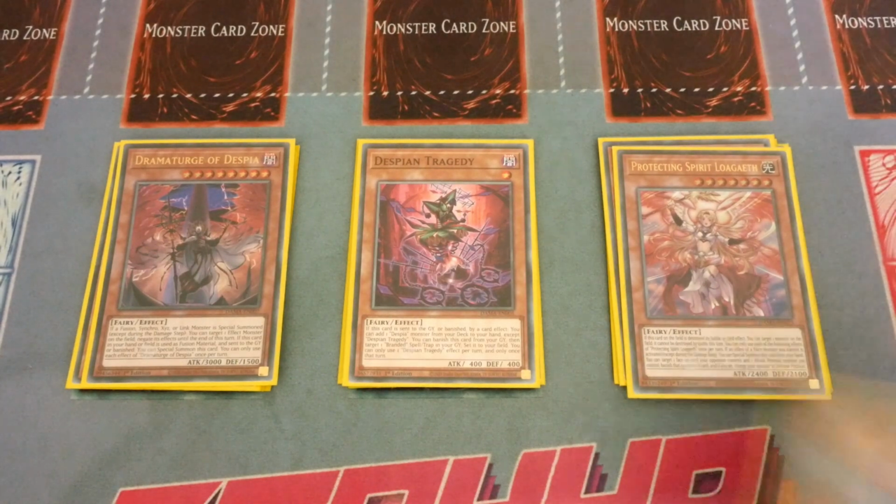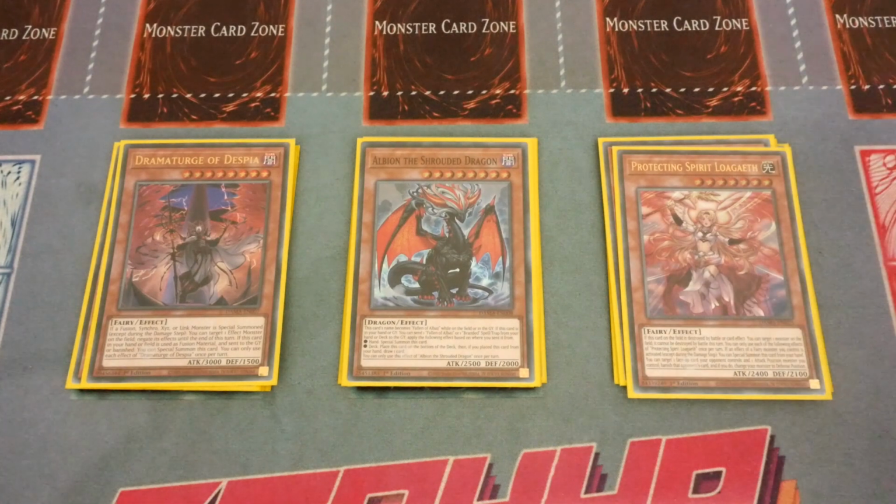And the last card we play for the branded kind of engine is the Albion the Shrouded Dragon. So this card's name becomes Fallen of Albaz while on the field or in the graveyard. If this card is in your hand or graveyard, you can send 1 Fallen of Albaz or branded spell or trap from your hand or deck to the graveyard to apply the following effects based on where you sent the card from. If you sent the card from the hand, you special summon this card. So again, a free, pretty much boss monster summon.